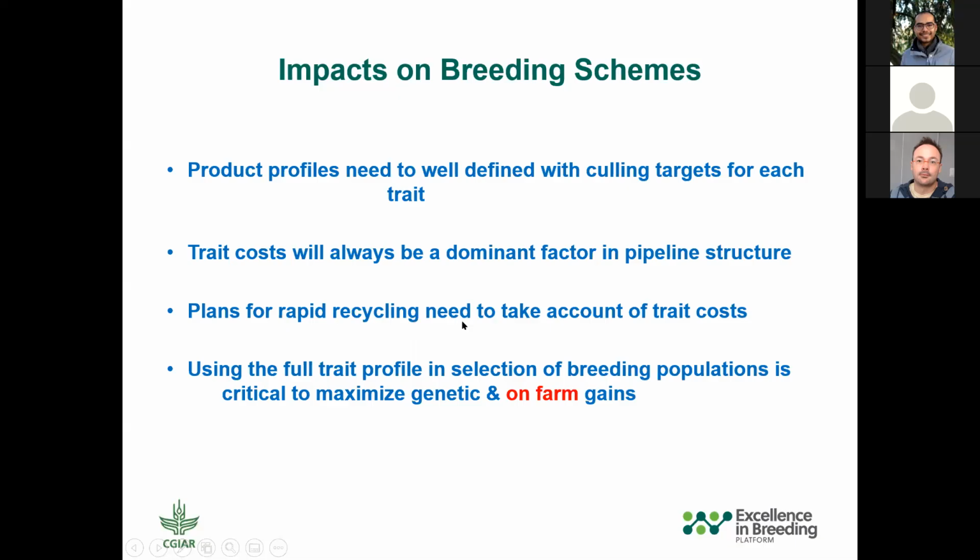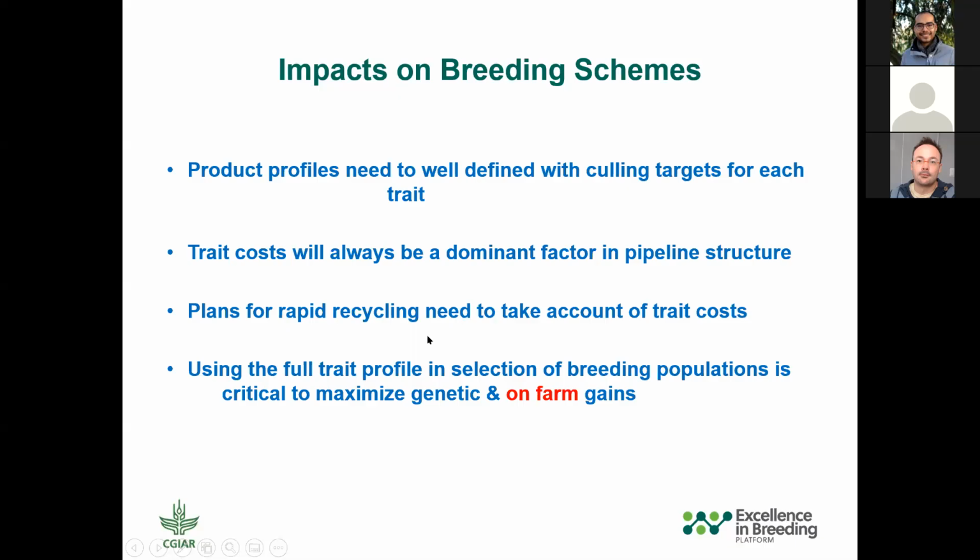I mean, the base model I think you more commonly see for rapid recycling is recombining them after stage 1. But you can do things like take lines from stage 3, maybe 5 of your best lines coming out of stage 3, and use those as parents one side and cross onto 50 or so of the best lines coming out of stage 1. So you are towards the relatively rapid recycling, but increasing the probability that a good percentage of those population crosses you've made will look good after you get 1 more year's data and you have the F2 ready to go into inbred development.